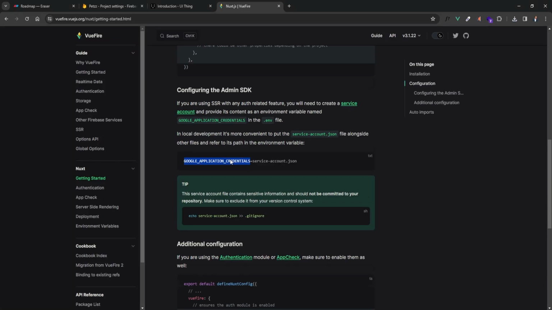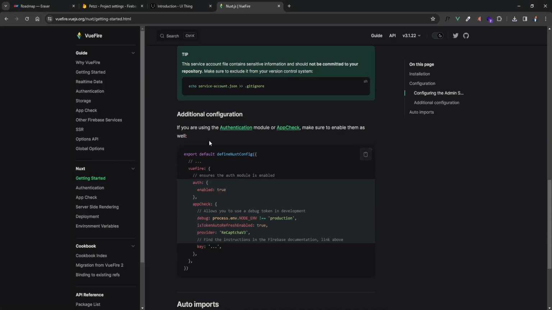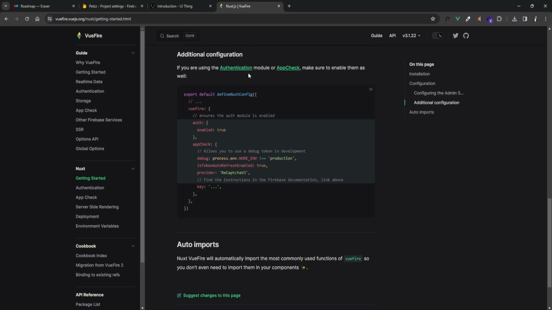Next, let's see. What else should we be doing? If we want to use App Check, I'm not going to enable App Check for this project, but App Check essentially is a service that Firebase offers, and it allows Firebase to only accept requests from your specific application.